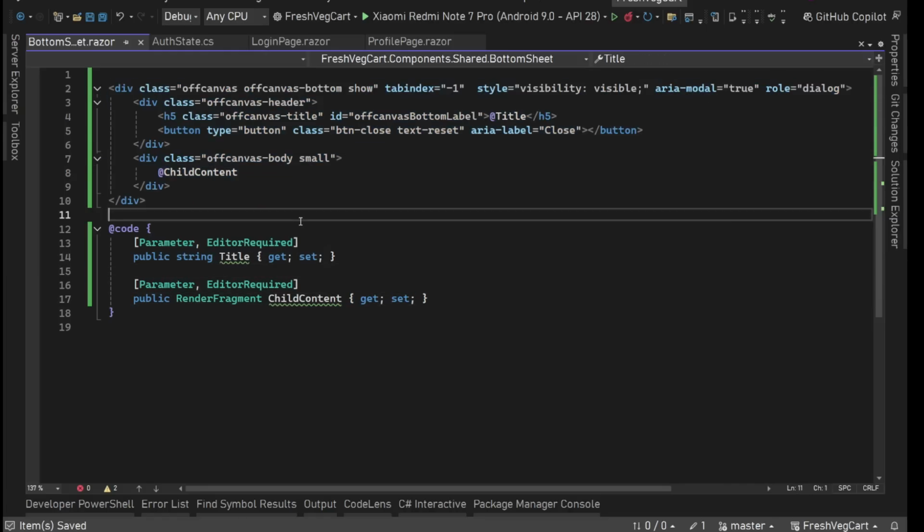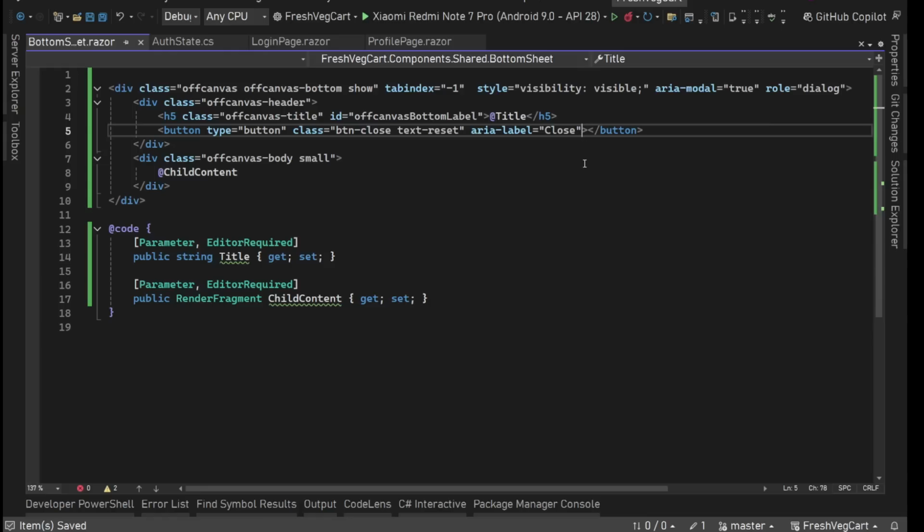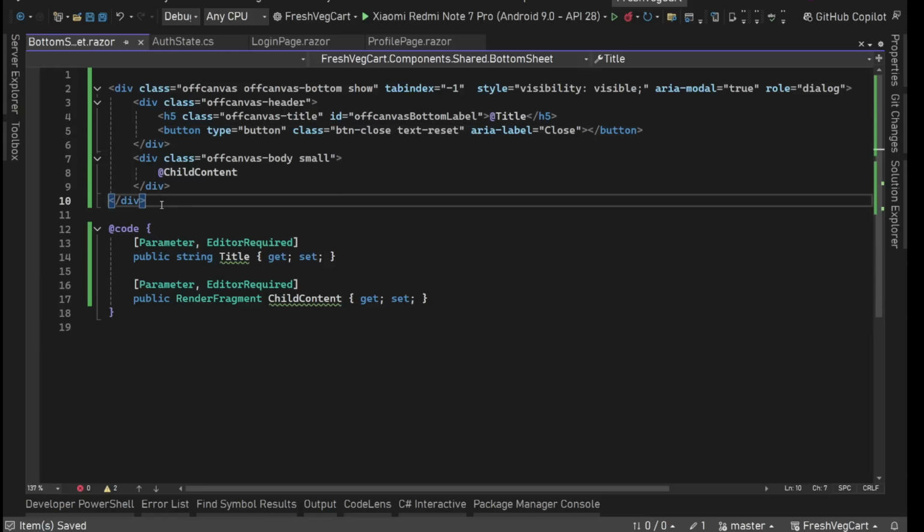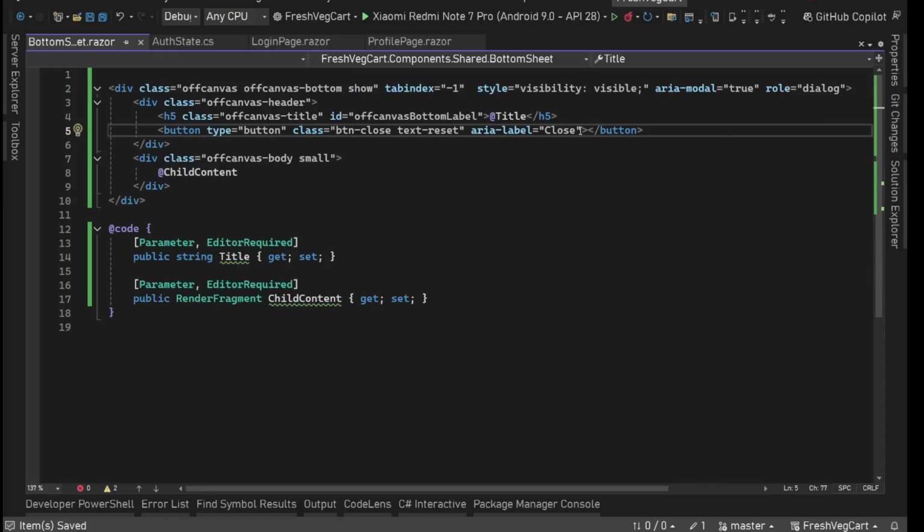Now, when we close it, we will handle the opening and closing of this from the consumer side only. Whenever we are trying to close it, we will simply raise one event. The consumer component can decide how they want to handle this. So the point is, on clicking of this close, we will trigger something.